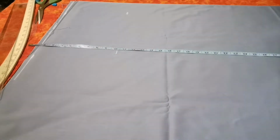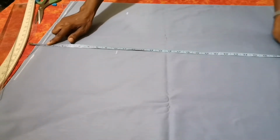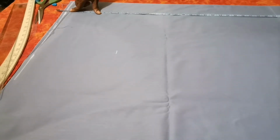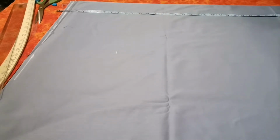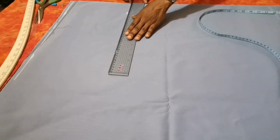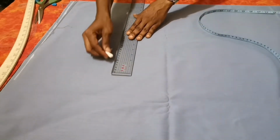So his length is 37, so I insert my 37. If my camera is not up to here, I'm going to bring it. Then I add 3 inches for his hem allowance. I'm going to do the same at this line, 37, then I add 3 inches. Just get what I'm saying. So here is the cross line. I'm going to roll the cross line, then I turn my camera so that you can see the lower part.